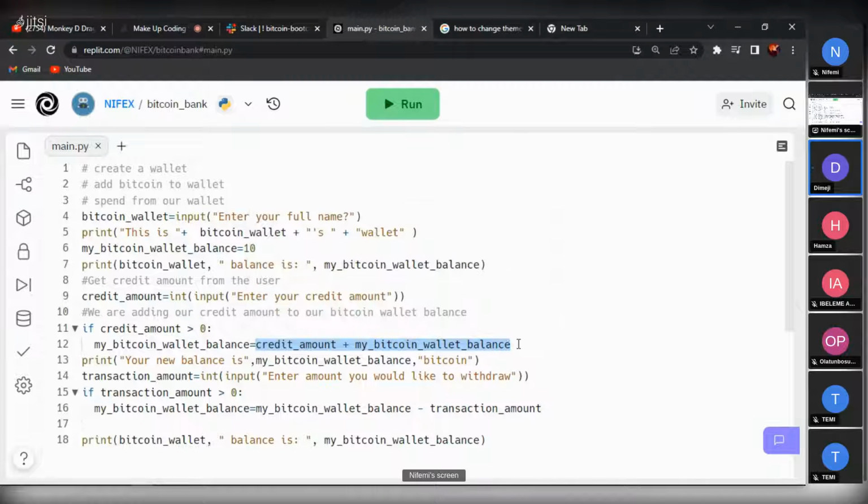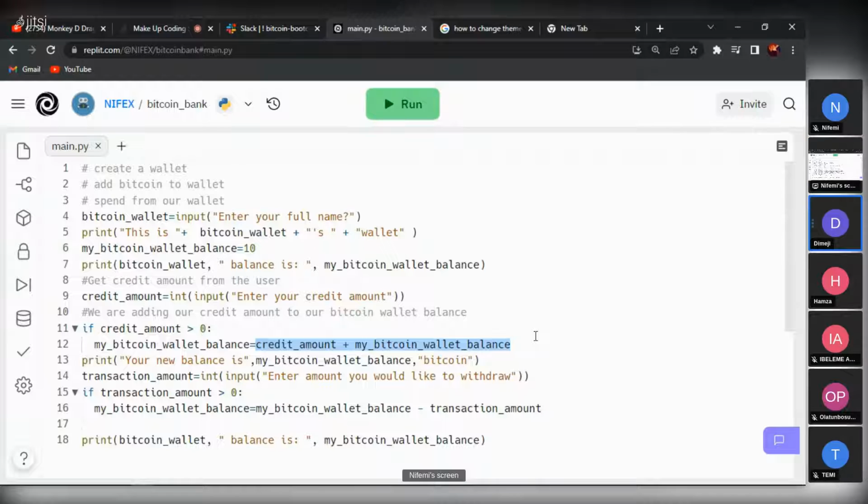Take it this way. Let me assume you bought a new wallet, and you had 2,000 naira in the wallet. If somebody gives you another note, let me say a 1,000 naira note, would you go and create a new wallet? No, we just add it together. Exactly. If you look at what we are now doing, you see credit amount plus what you have in your wallet before. Is that not what is happening there? Yes, sir.